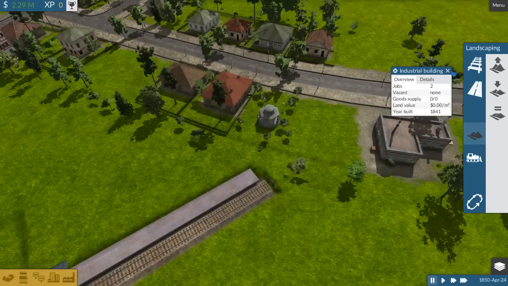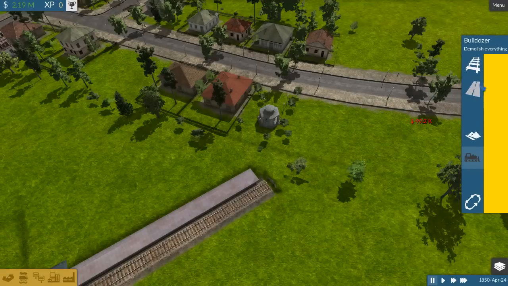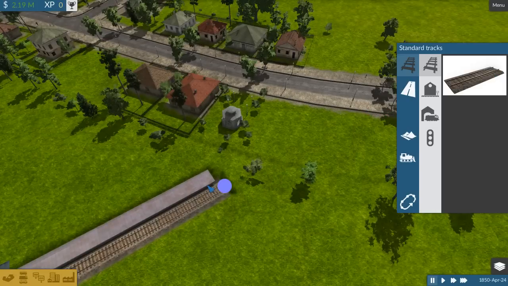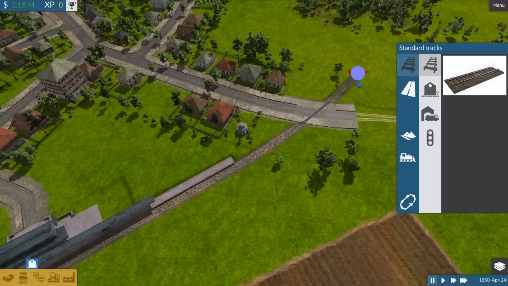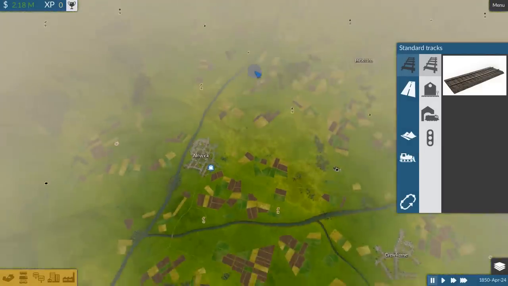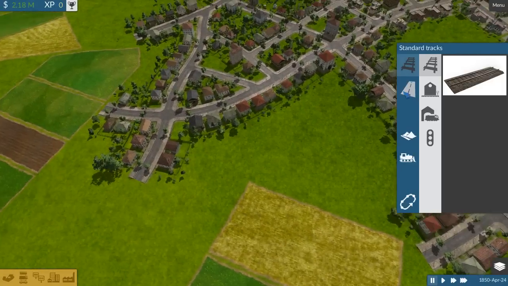Whoops. Can I clear this one? Will that help? Tracks. Whoops. I saw a... there you are. Alright, that works. We're gonna go to this place. So let's throw a station in here.